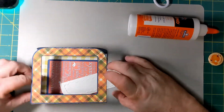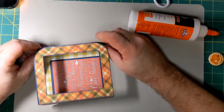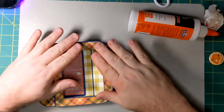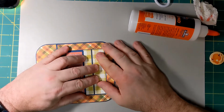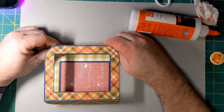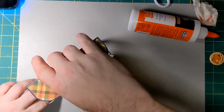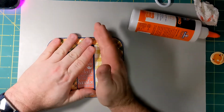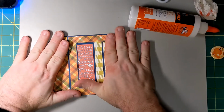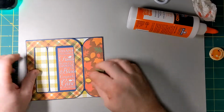Oops. And then just flip it up. And I want to make sure that it's even on the top and bottom and both sides. And so I'm just going to press it down just to make sure that it stays down. And that's the card. That's done. The last thing is the Zot, and then the envelope, and then it's done. This was a very quick card.